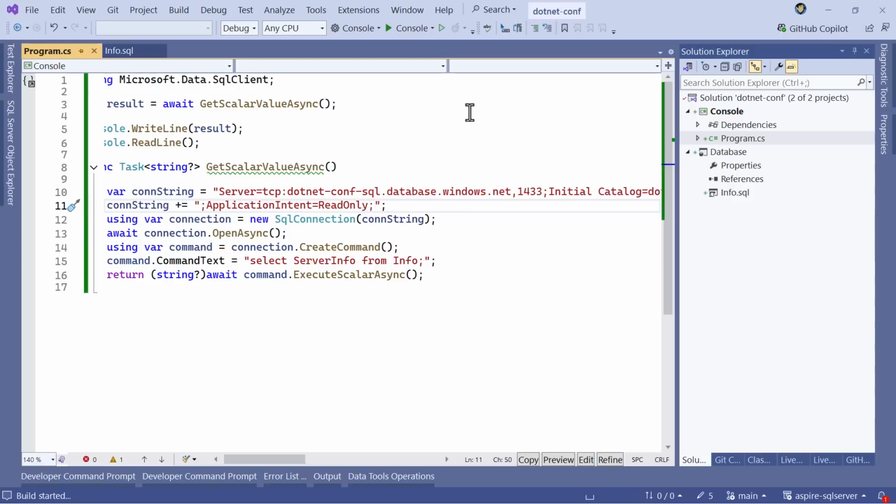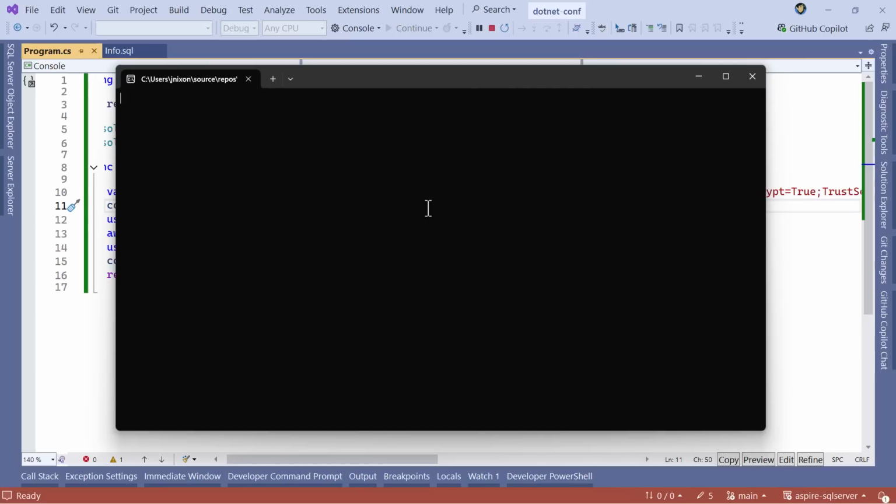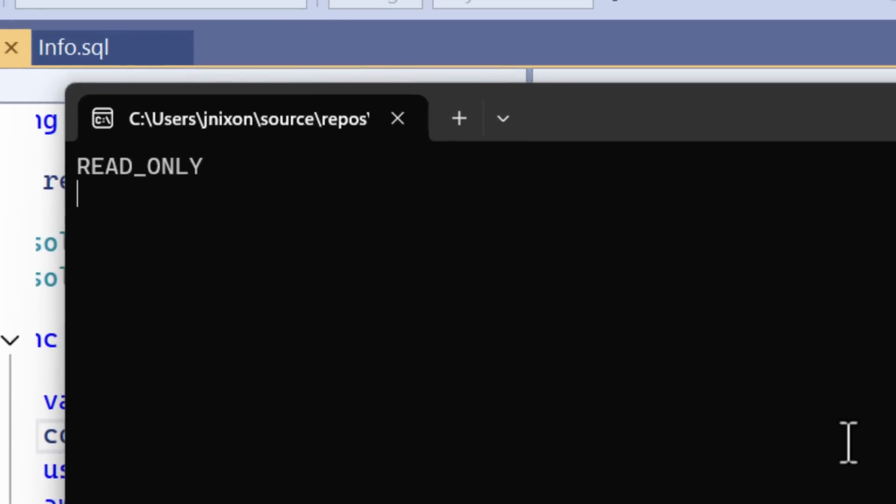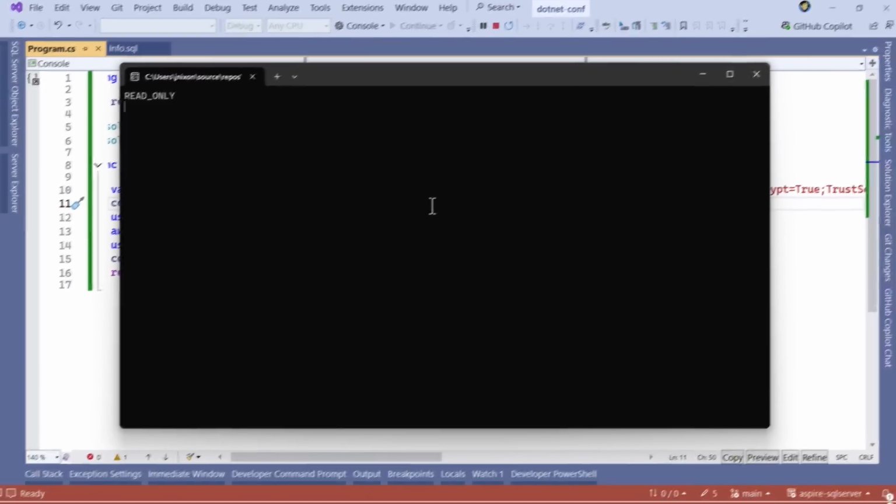So now I'm going to go ahead and hit F5 again. It'll call out to the database with the new connection string. And look, the result coming back is telling us that it's read-only. That means that the primary database received the connection request and passed it off to the replica. This means that every operation from this point forward no longer hits against the primary database, but instead hits against the read-only replica, never impacting our ability to write or the performance of our write operations against the primary.